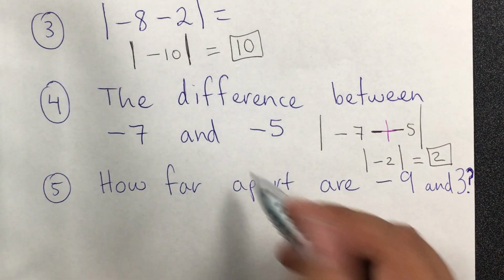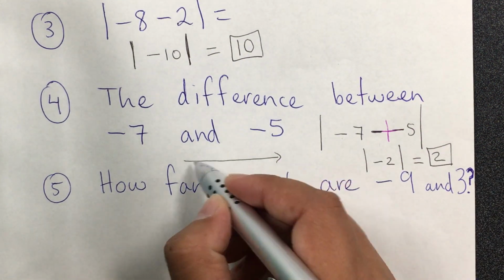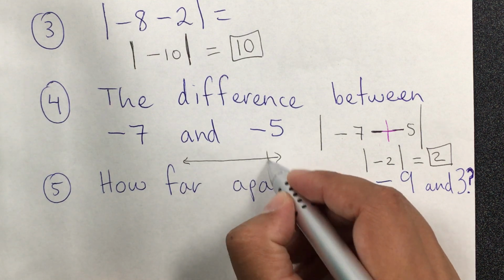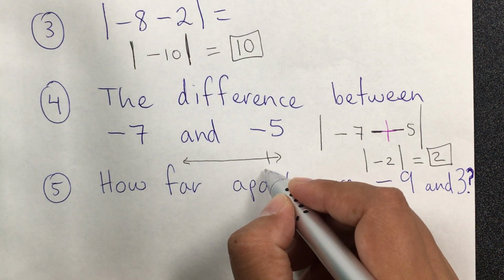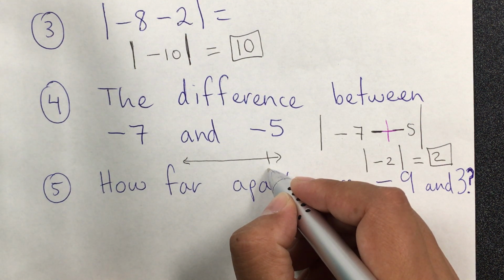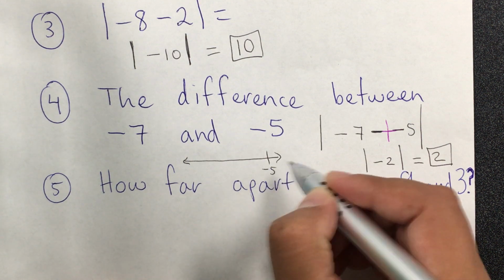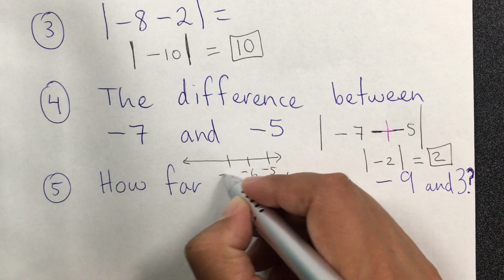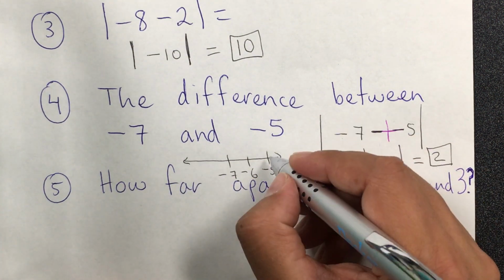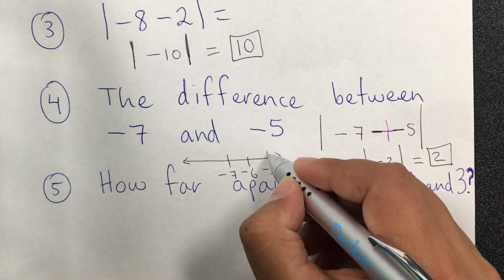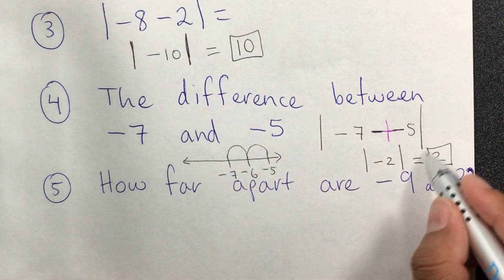Now if we graph it, and I know I have very tight space, let's start with just negative 5, negative 6, negative 7. We know that there are more numbers there and more that way, but it's only between those two, it's only 2 spaces, which is what we found out.